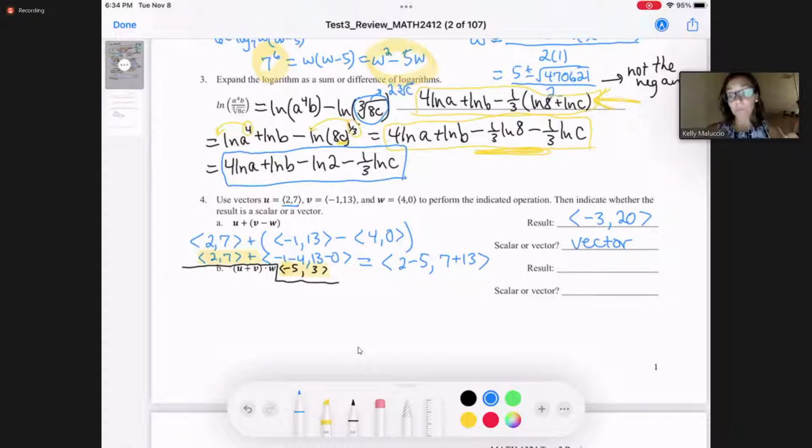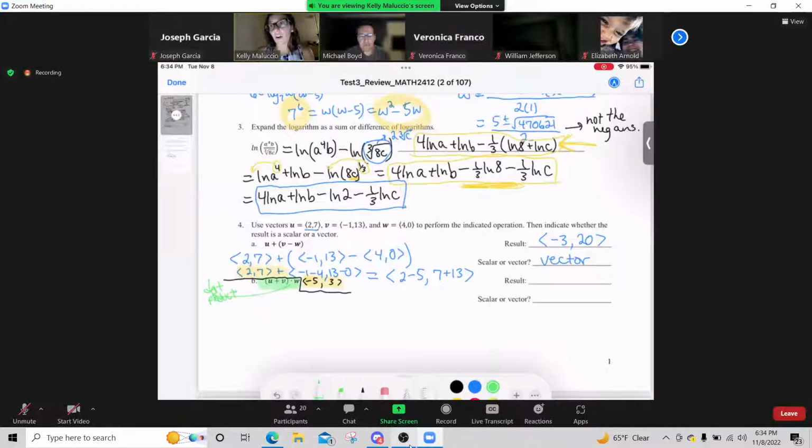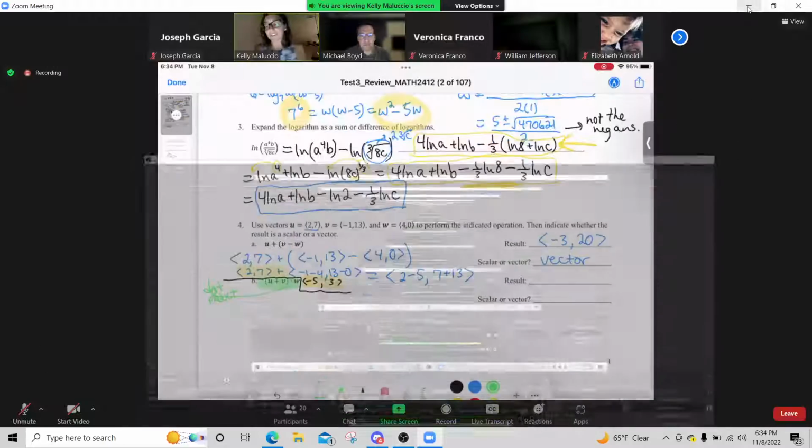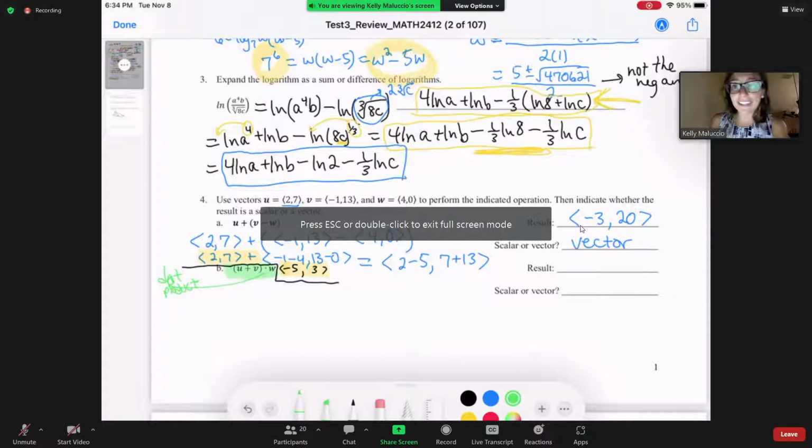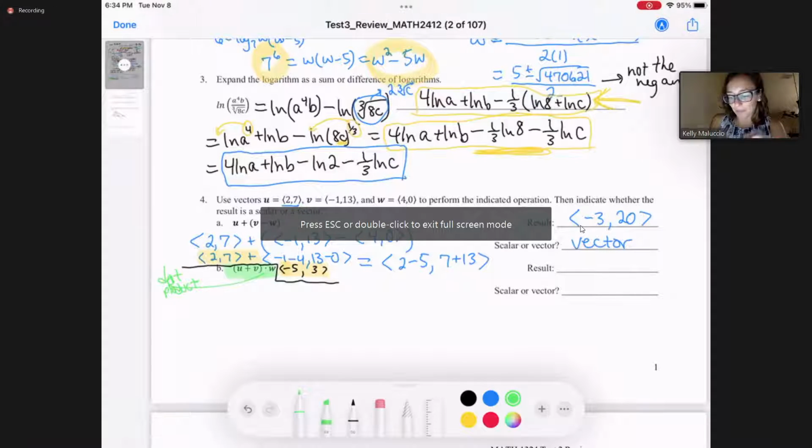Now notice in part B, you could answer it right away if you wanted, but we already see that we're doing dot product, right? So this is dot product. And because we see that, I know I should get a scalar, but let's see anyways, right?